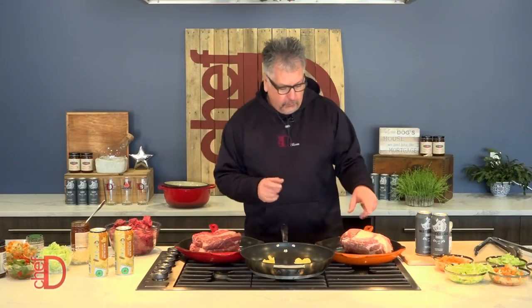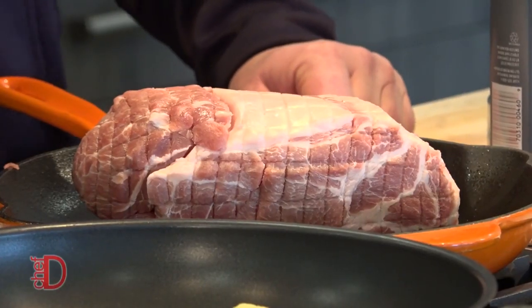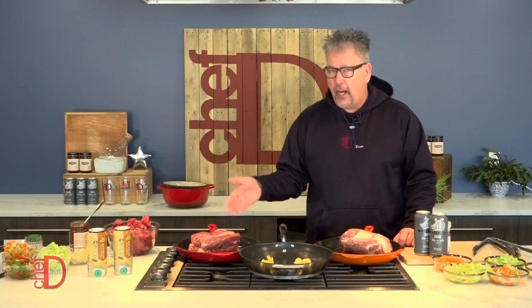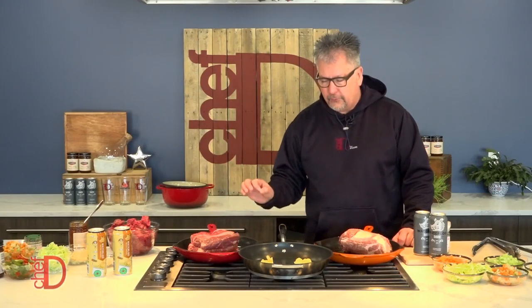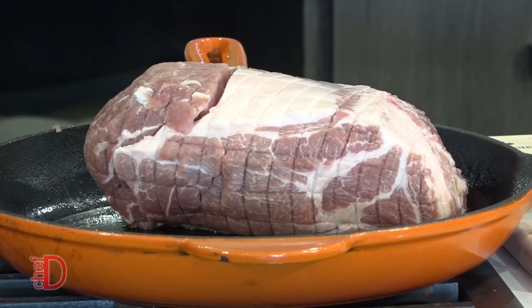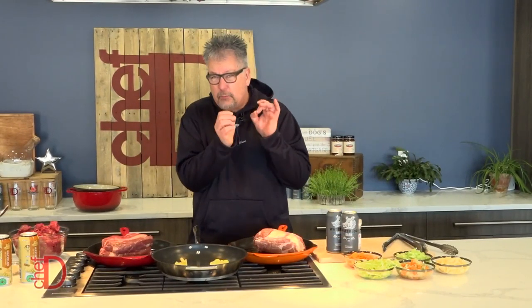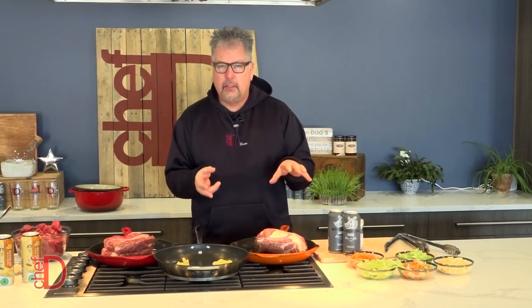And then over here we have a pork butt roast. Again, these are all from Nutri-Farms, and I just wanna go back to the beef for a second. It is a grass-raised beef, so very healthy. It's gonna have a little smaller fat cap on it. Absolutely fantastic. And then we have a pasture-raised pork, and this is a pork butt roast. This is the roast that you wanna do if you're going to do maybe a pulled pork, and you can smoke it and do everything that way with it.